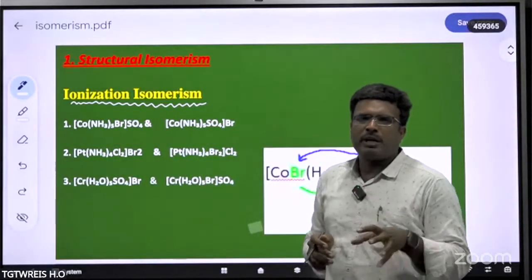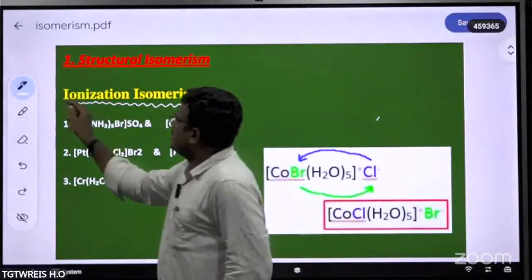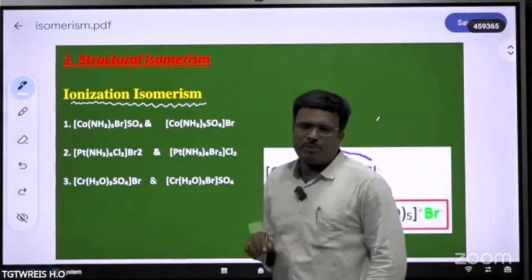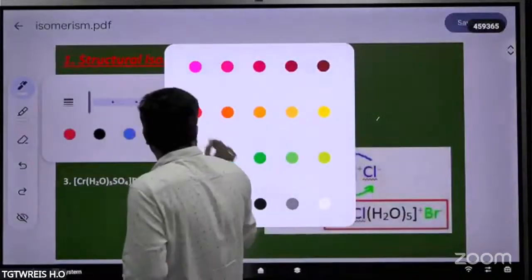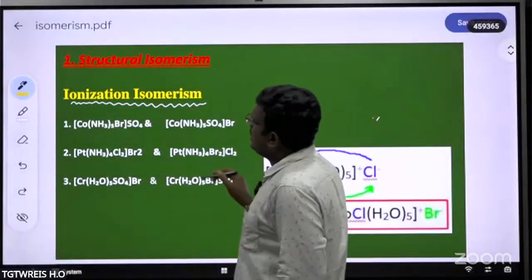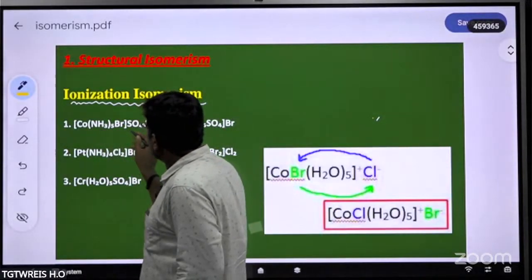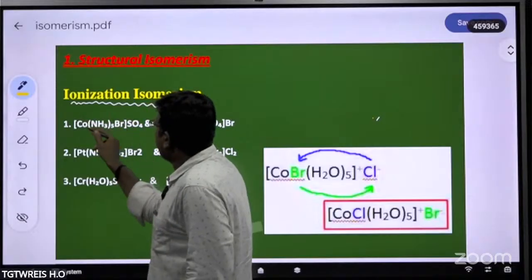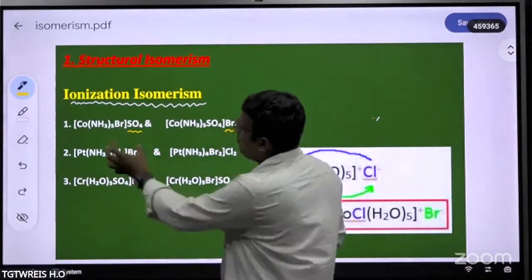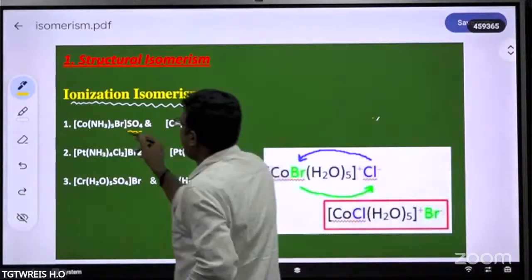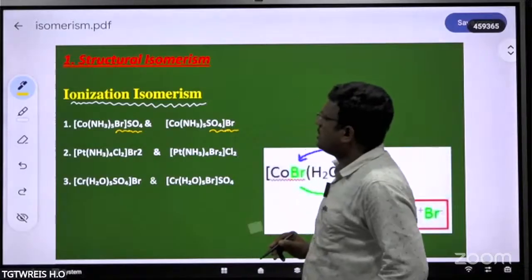Very, very important. Okay, so the last 10 questions should be done easily, with answers. So what is ionization isomerism? You have to take any one coordination compound. In case of ions, the arrangements of ions are different in this compound. That is called ionization isomerism. Just ions. For example, here see the first compound. Here bromine is there, and here sulfate ion is there. The same molecular formula, just ions are different. That is called ionization isomerism.